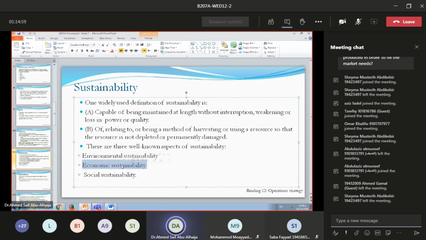In order to help you as a person and as a company. So the company needs profit and you need to satisfy your need, right? So it's actually a formula to consider. Social sustainability: how can you use the resources in a way that does not hurt the community? You don't hurt the society, right? Because we are living in a society, right?